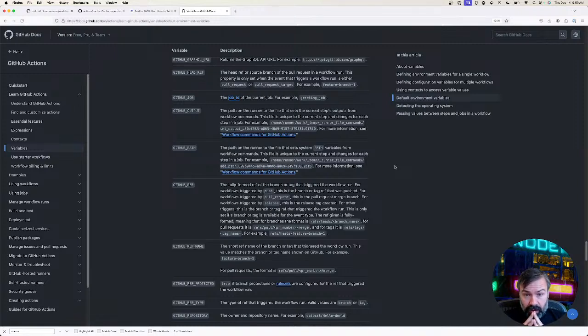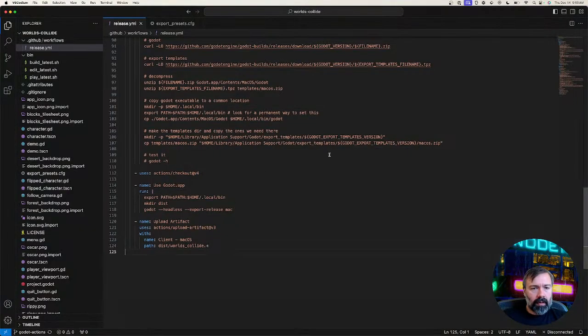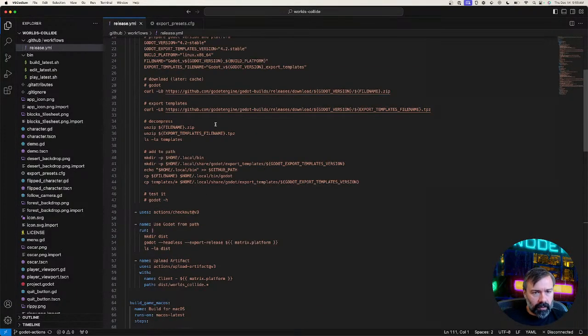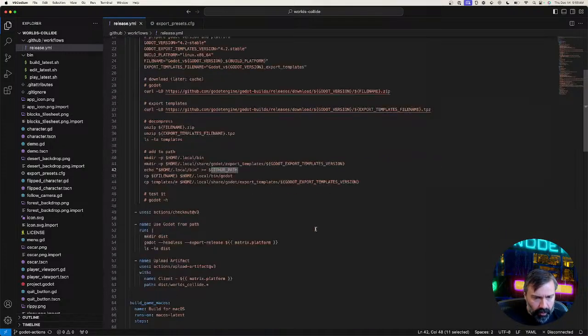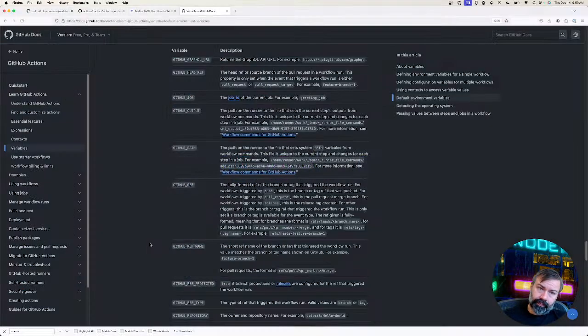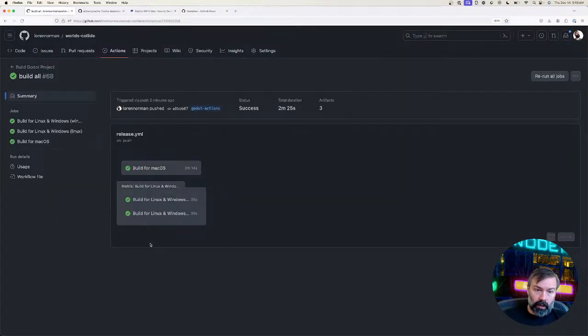This file is unique to the current step and changes for each step in a job. Am I using GitHub path wrong? It doesn't change in the Linux runner. Linux runner just does GitHub path, and then later, a next step calls it, and it just works. So I believe. Way, we're all done.